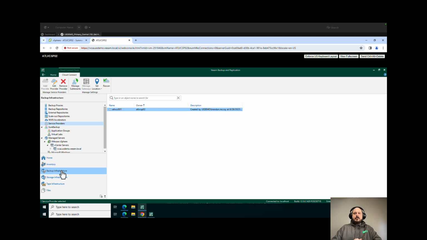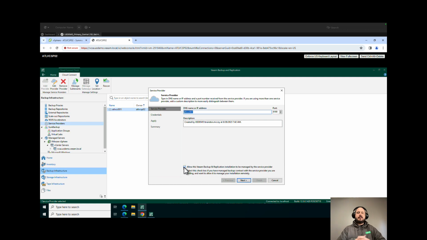I've found through looking at the service provider console that the management agent has either disappeared or has a big red X. The first thing I do is I go to backup infrastructure, service providers, and I make sure that as the service provider, my Cloud Connect is still in there, right? I can right click, I can do a rescan, or I can just go to properties here. Okay, and now as I talk about in the other videos, checking this box is what installs the management agent on remote VBR servers. Right now, I've got it checked, so that's the first thing. Did they check the box?